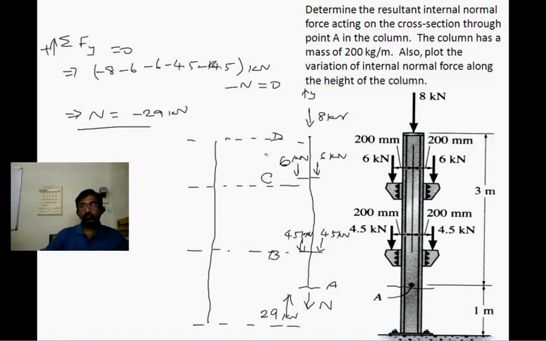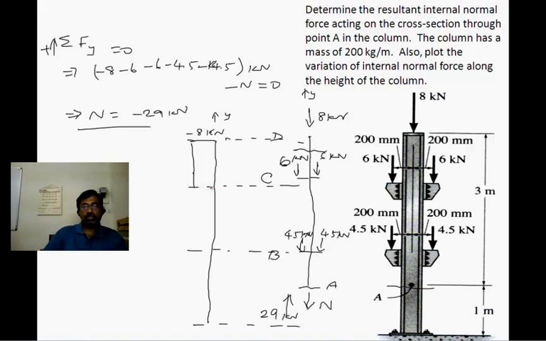Now if I cut in this section and take the free body, it's not very difficult to find that the internal force acting in the upward direction is equal to 8 kilonewton. So I'm going to use this direction as positive, and therefore I will have the internal force to be 8 kilonewton in the negative direction. So this is minus 8 kilonewton acting from this point till this point.